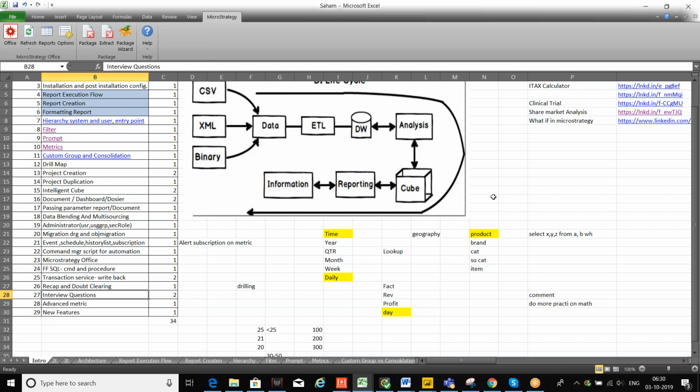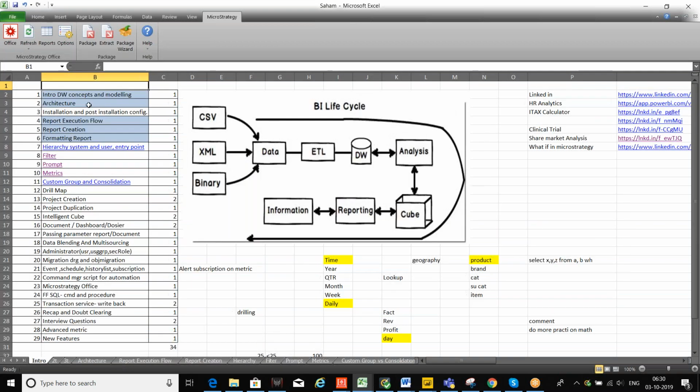We'll directly start from two-tier, three-tier and four-tier architecture, a little bit of architecture. You already know the flow till ETL, but we'll still have 2 to 3 minutes of discussion on top of this, and then we'll jump into report creation.